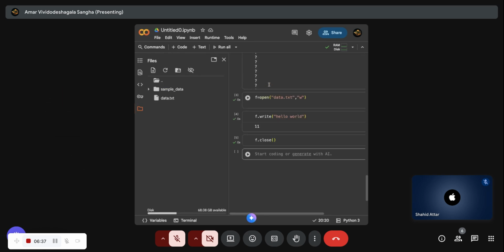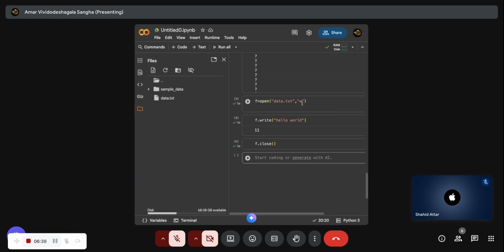Okay. Now, instead of writing, I can add here reading, binary, append, or create a new file. I have just added this concept for file handling.